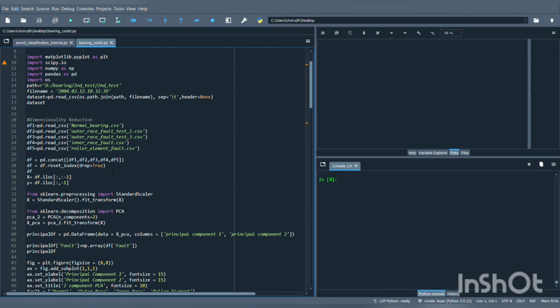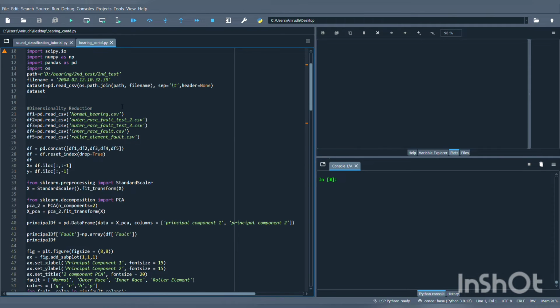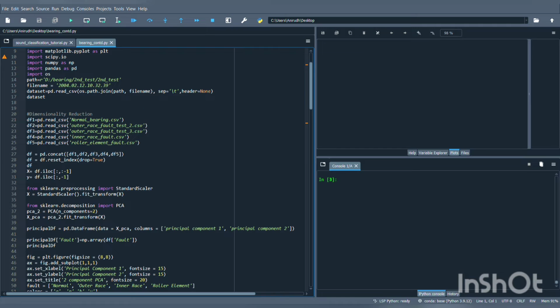Hello everyone, my name is Anirudh Dikshit, and today I'll be explaining this code for extraction of features for vibration dataset classification, and this is the program which I have used. Here are the essential libraries that I have imported, and the dataset I have used is the IMS Rexnord bearing dataset, NASA dataset, and this dataset has test-to-failure experiment data.